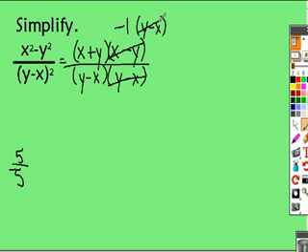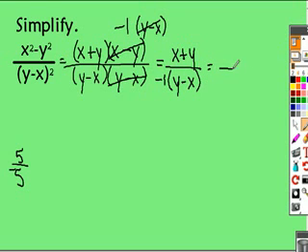If you have a sum that's written backwards, it doesn't matter, because 2 plus 3 is the same as 3 plus 2. The order when you add doesn't matter. But if the order is different when you're subtracting, you have to put that negative 1 down. Now, this negative 1, when you simplify it, put it with any of the binomials that have a minus sign in it. The reason I'm saying that is if you distribute that negative 1 into the denominator, it makes the x positive and the y negative. And it just makes it one way.